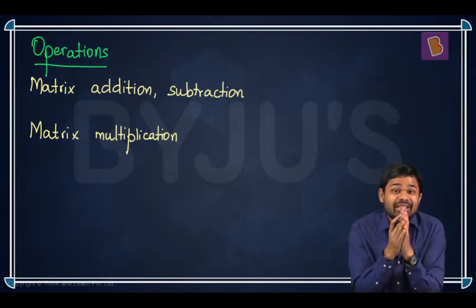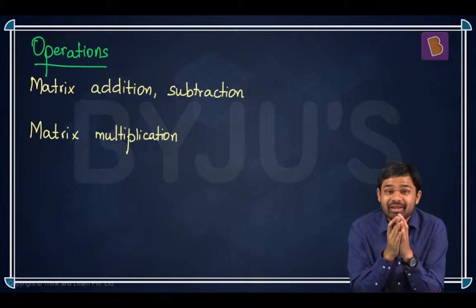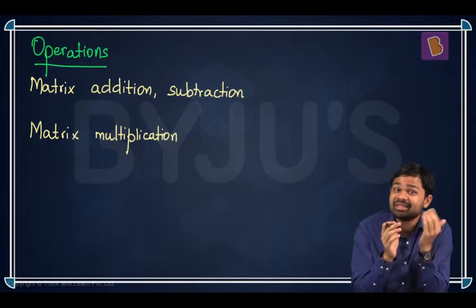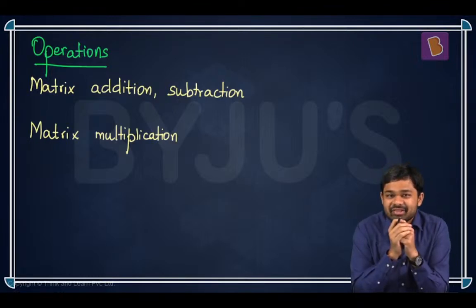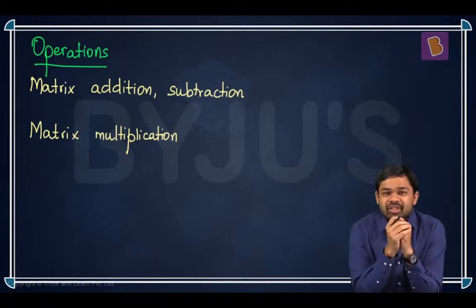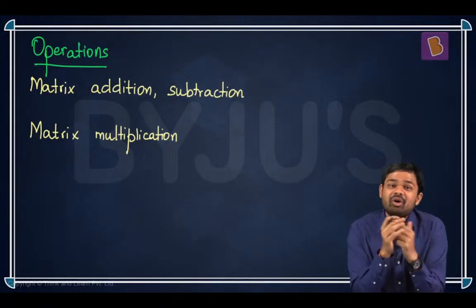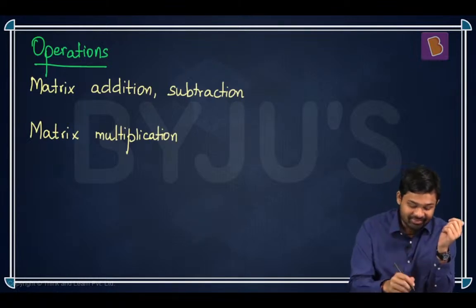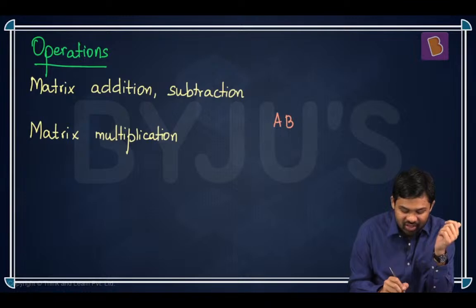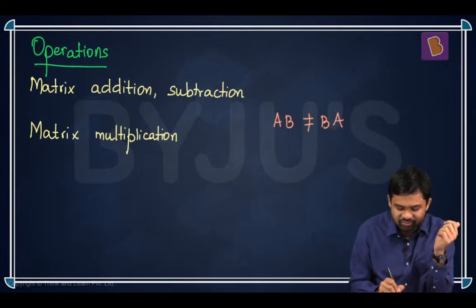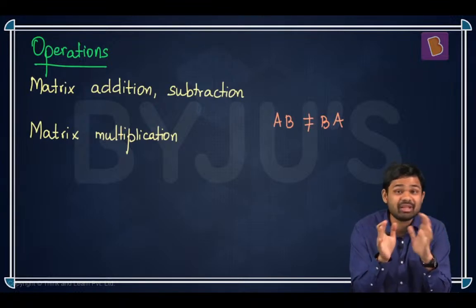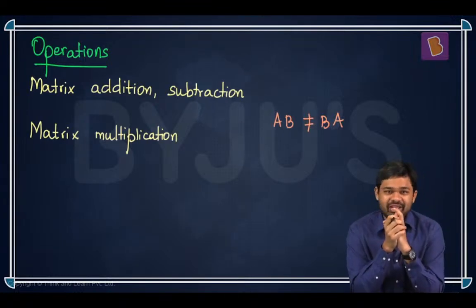Also, upon multiplying these two matrices, you get a resultant matrix whose number of rows was equal to the number of rows in the first matrix and whose number of columns was equal to the number of columns in the second matrix. We looked at properties of matrix multiplication, and one property which stood out was that matrix multiplication was not commutative. This meant that AB was not always equal to BA. It might be or it might not be. So matrix multiplication was not always commutative.